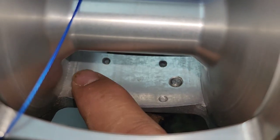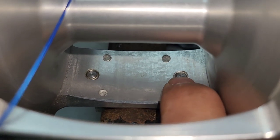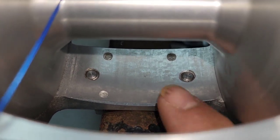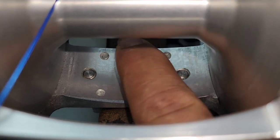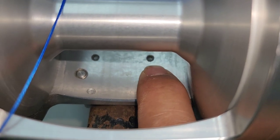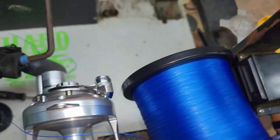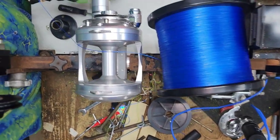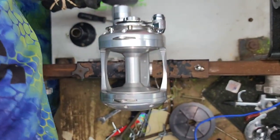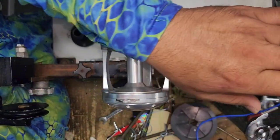So those are the four or six things you got to pay attention to when you're going to spool a reel, guys. That's just something that we do second nature, and I didn't really think about it until that one video. I was like, you know what? I need to talk about that. So whenever you're going to spool your reel at home, make sure you pay attention to those, and that's going to really determine how much you can overfill your spool. You don't want to be filling it up and be cutting your braid right there immediately, because then it would be a waste of money. So we're going to go ahead and go with the blue of the 80-pound tight line on here. Let's go and get it rocking.